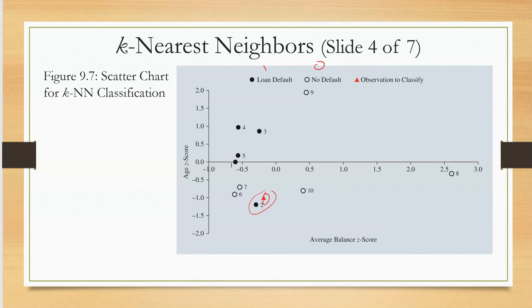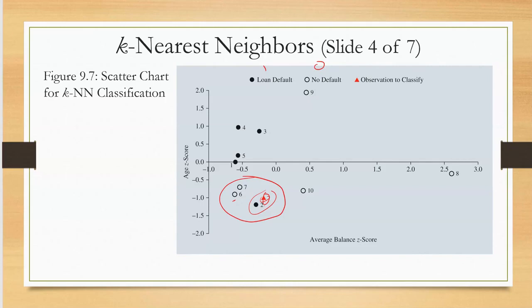On the other hand, if our k was 3, then we now get these 3 as potentially close neighbors. Again, we'd have to use the Euclidean distance to specifically calculate the distances, but suppose the neighbors of this red triangle were observations 2, 6, and 7. The majority class in these 3 is class 0, so we would say that this observation is now classified to belong to class 0. So again, the number of neighbors we choose would affect the way we classify this record.